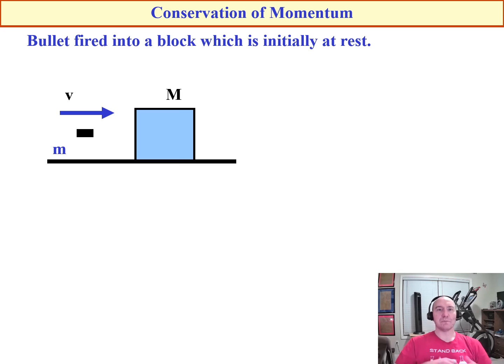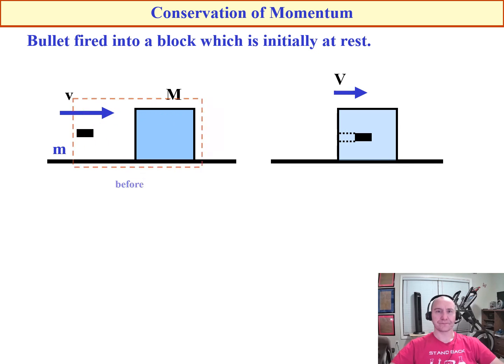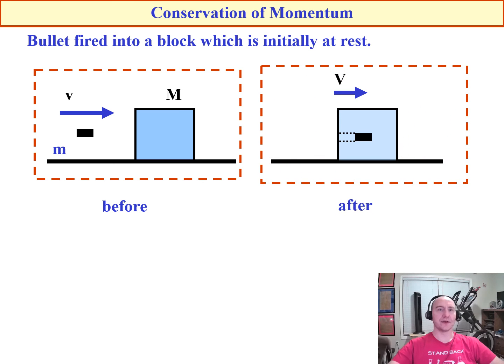All right, so now a bullet is fired into a block that's at rest. So what is going to happen with the bullet and the block? All right, so something you need to recognize is the bullet, when it hits the block, is not going to be at rest. That's one of the misconceptions with this. I get people who say, well, the bullet stops. Well, it doesn't necessarily stop. It actually embeds into the object and moves with it. So it still has a final velocity. So the two objects effectively stick together. So before and after, our initial momentum before is all in the bullet, and then the final momentum is both of the objects together times the velocity.